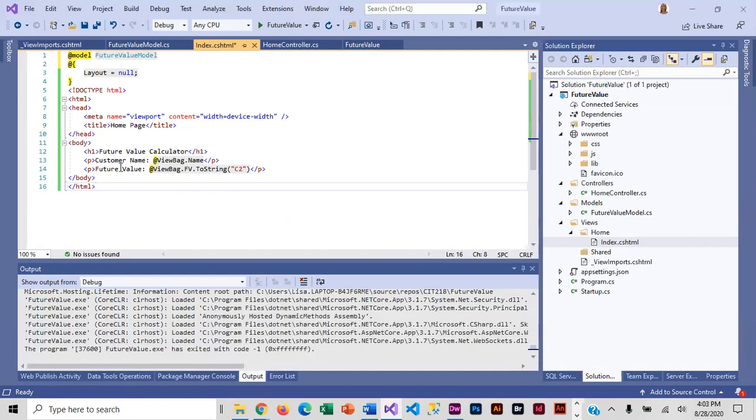And there is a whole lot that we have to add to the body of this page. In fact, below the meta tag, almost everything is going to change. So I'm going to pause while I enter all of this.